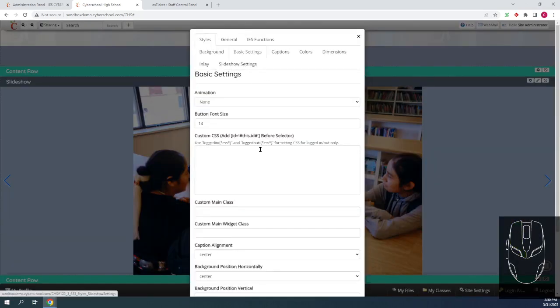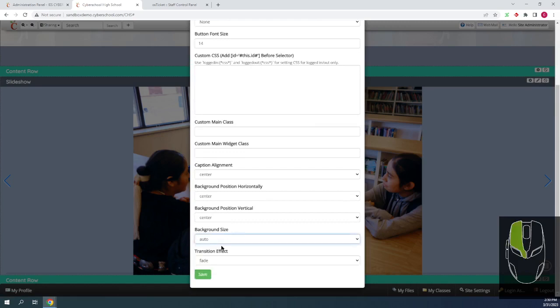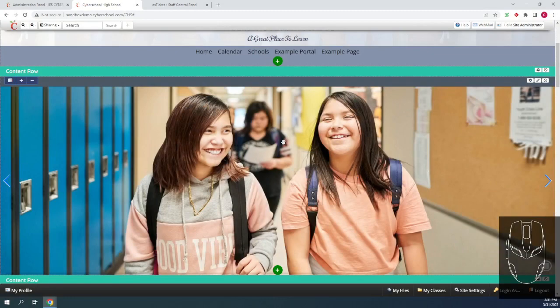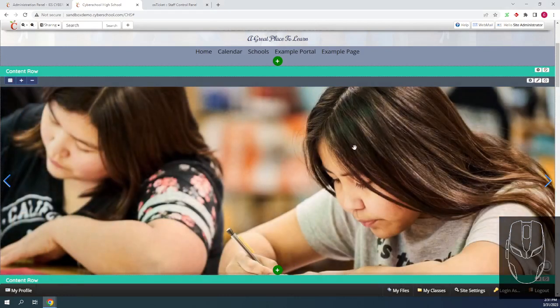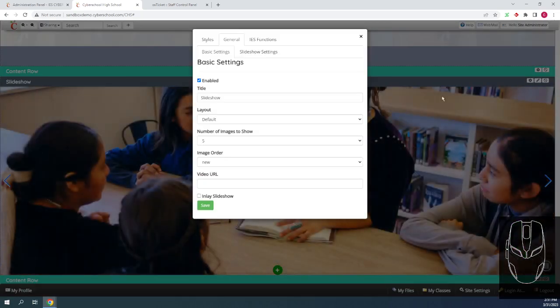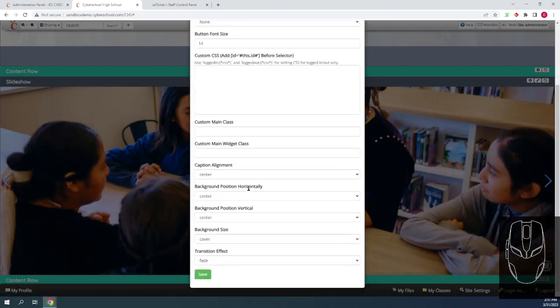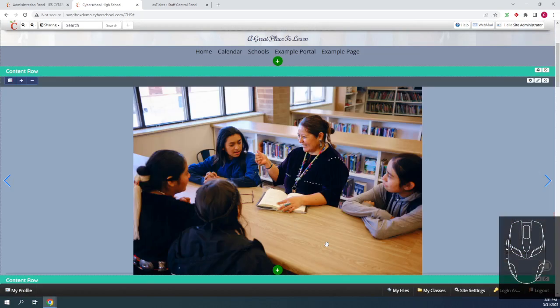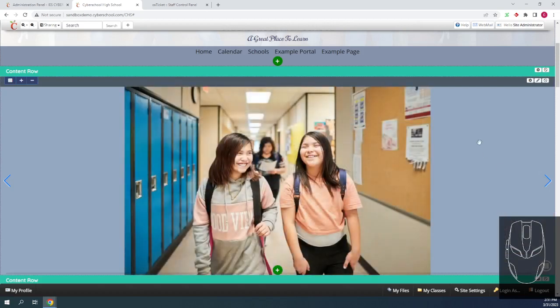So normally they would come in looking like this, but because I've used this widget before, it didn't come in with default settings. So if your images do come in kind of cropped like this, you don't have to worry too much, because a trick to fix this inside of specifically slideshows is you can come up here to gear and come here to styles, and you can go over here to background size and click contain, and then it will actually show the whole image.